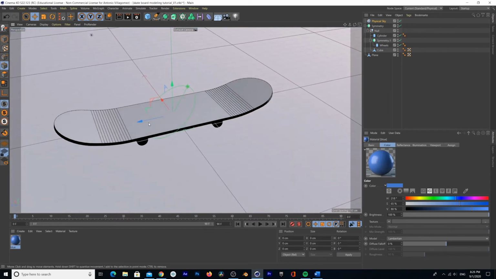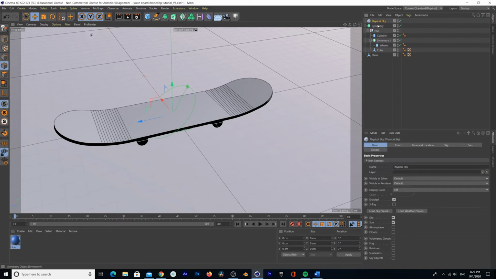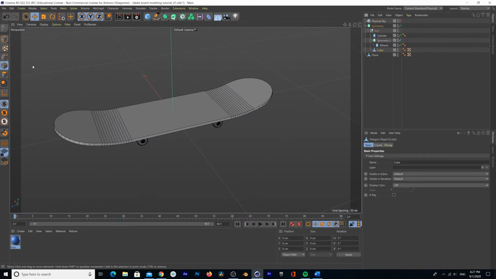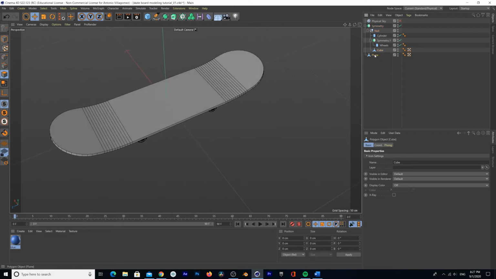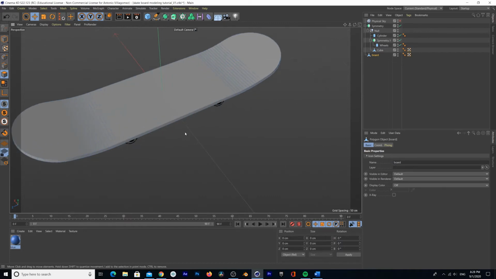Now that we have that, we're just gonna close that, and we're going to select the skateboard. I actually have already this physical sky here that we're going to talk about a little more later in the tutorial, but for now we're just gonna disable it, and we're going to choose our polygons mode right here. That's why I should have named our polygons over here, so I'm gonna name it board. It's always good practice to name all your polygons or layers or effects that you're using, which I didn't do before, but I should have done it.